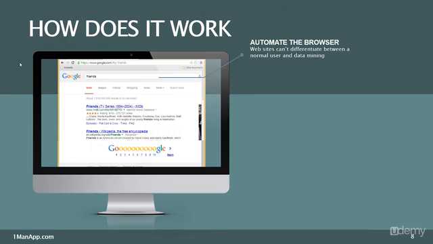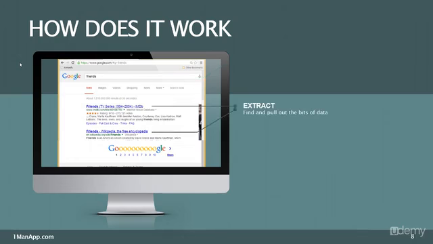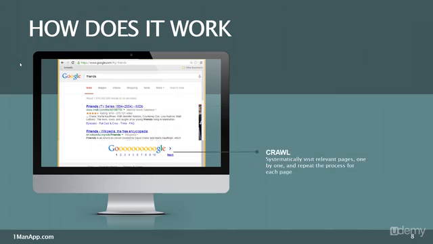Now, once your scraper visits a website, we'll learn how data is represented inside of that scraper and how we can instruct it to get that data out and save it for later use. The third thing we'll want to learn is how to then systematically figure out what other pages our scraper needs to visit, crawl those websites, and repeat the process.